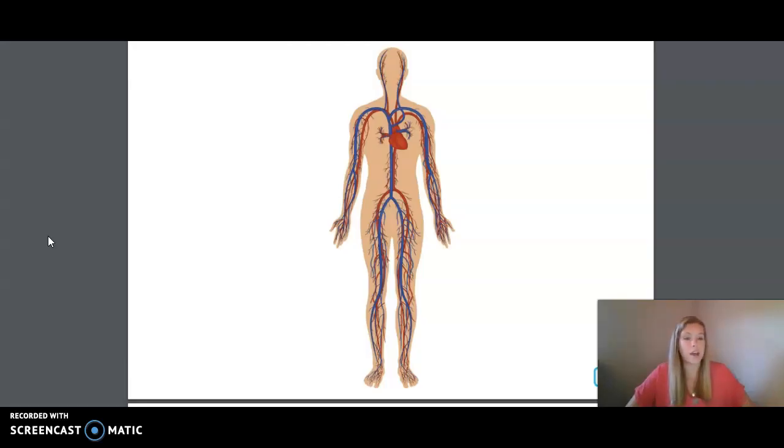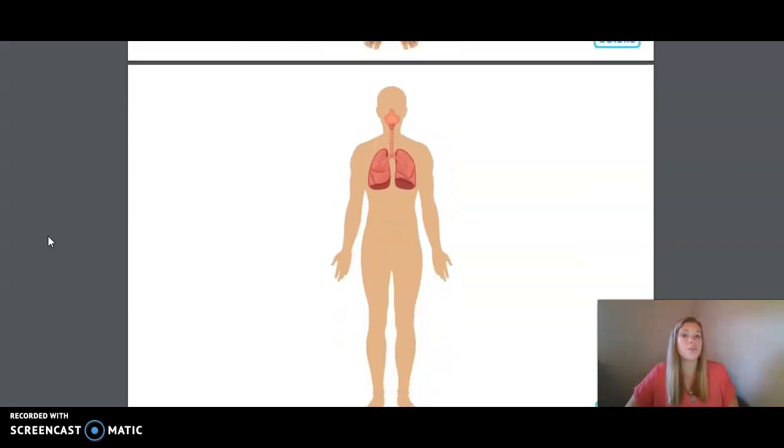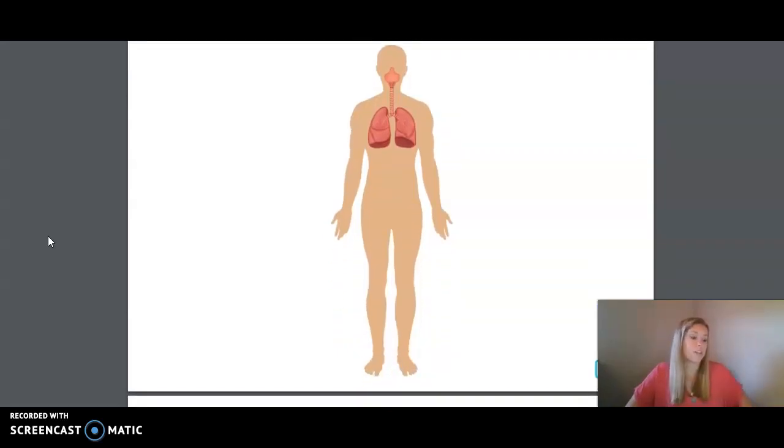Here's the last riddle for now. I carry oxygen to your blood. Without oxygen, you cannot live. I also get rid of a gas called carbon dioxide that the body does not need. I help you breathe. What system am I? The respiratory system brings oxygen-filled air into your body. You can live without food for days, but you cannot live for more than a few minutes without oxygen. You breathe in air through your mouth and nose and exhale a gas called carbon dioxide. Air travels through a tube into your lungs, the organs that take up most of your chest. Your lungs take in the oxygen that keeps you alive.